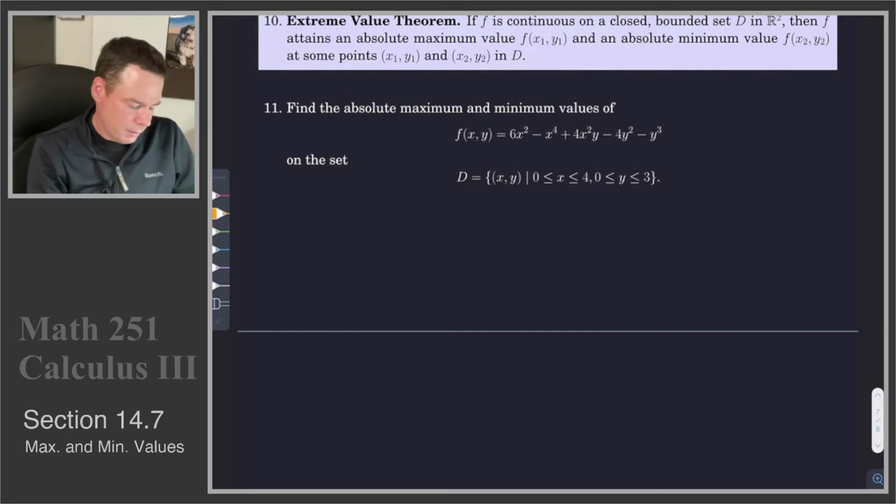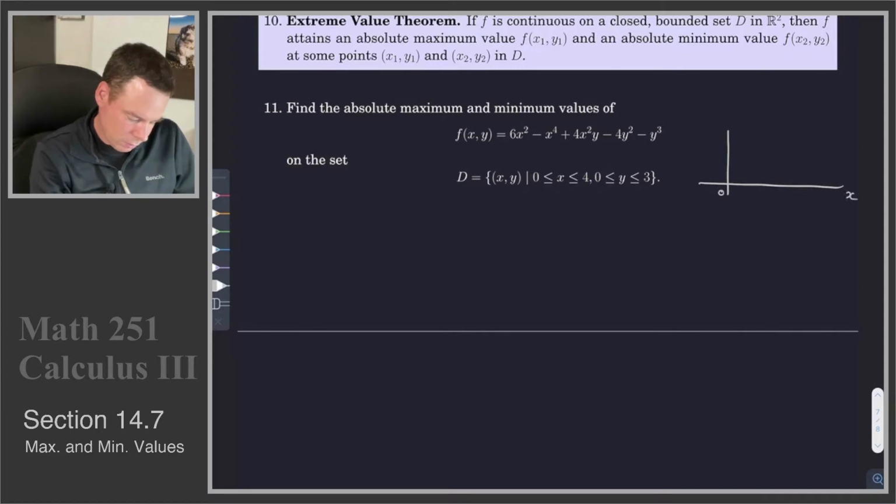So why does the extreme value theorem tell us the max and mins exist in this case? Well, this function is a polynomial in x and y, so it's continuous. There's no division by 0 or any of that stuff. So it's a continuous function. And what about the set that it's defined on? Well, the set D is shown there. What is it? X is between 0 and 4. So x lies between 0 and 4, and the y values go between 0 and 3, and they are inclusive. So here's our domain. Maybe I should put it in blue to match with what I did above.